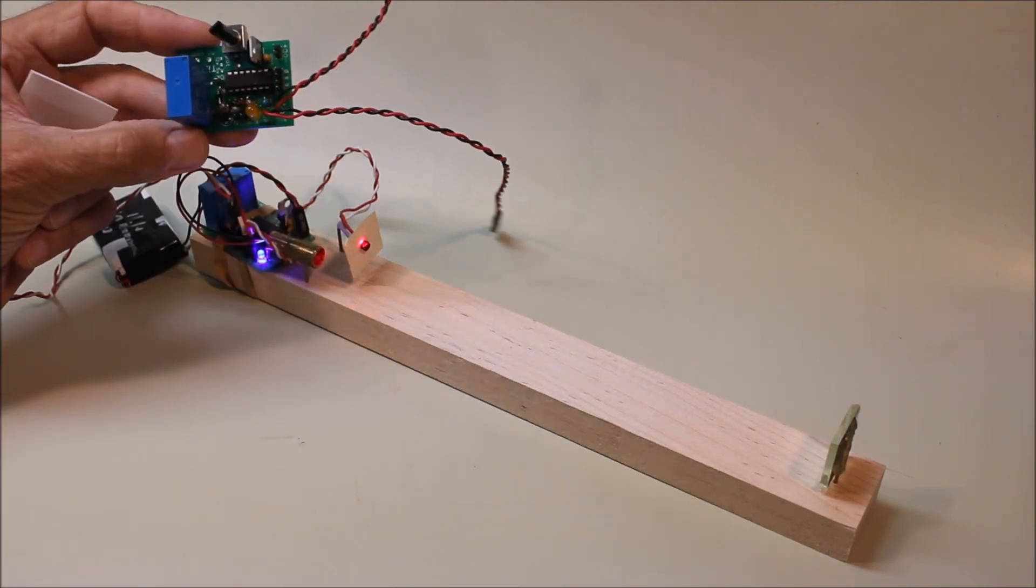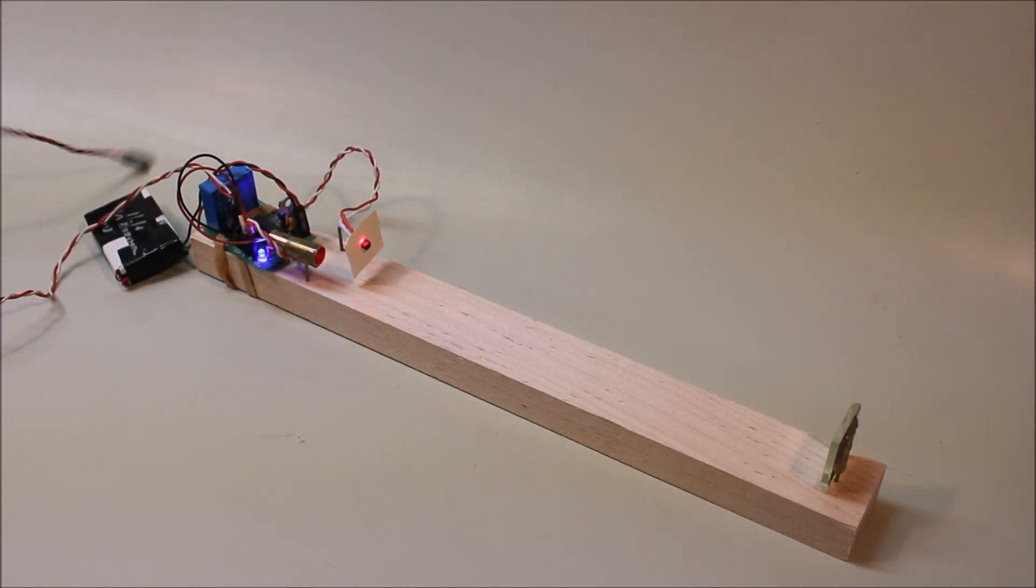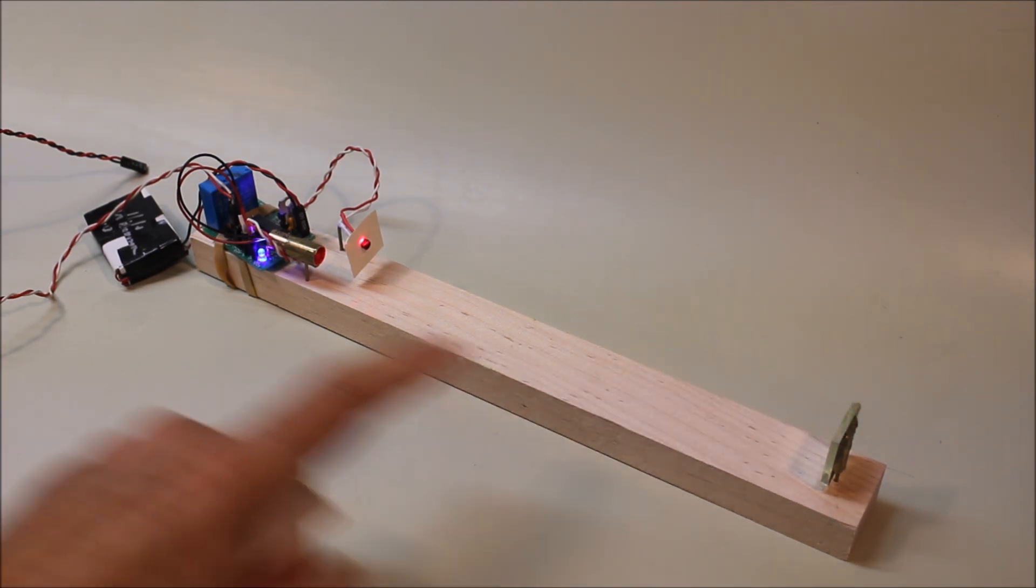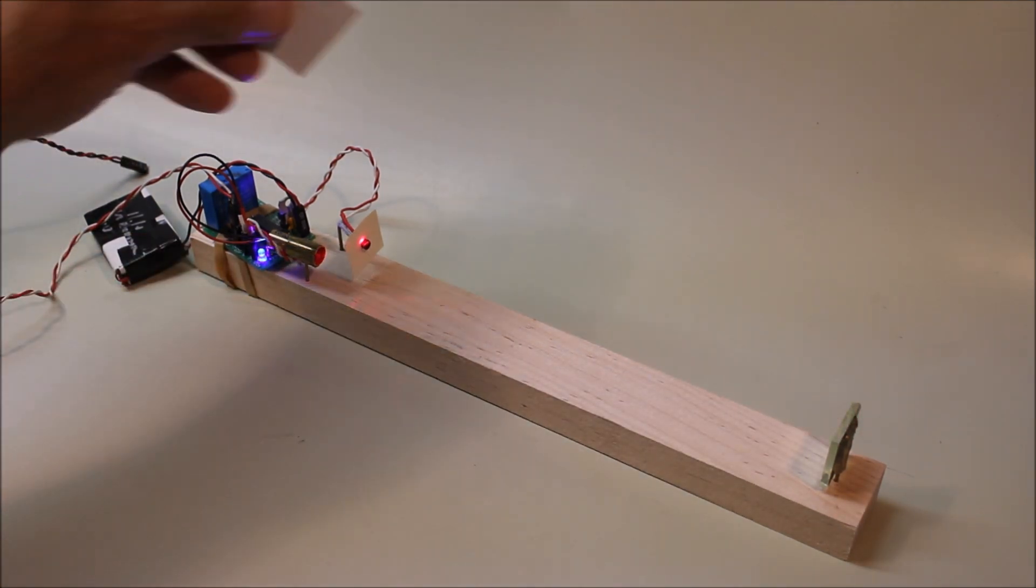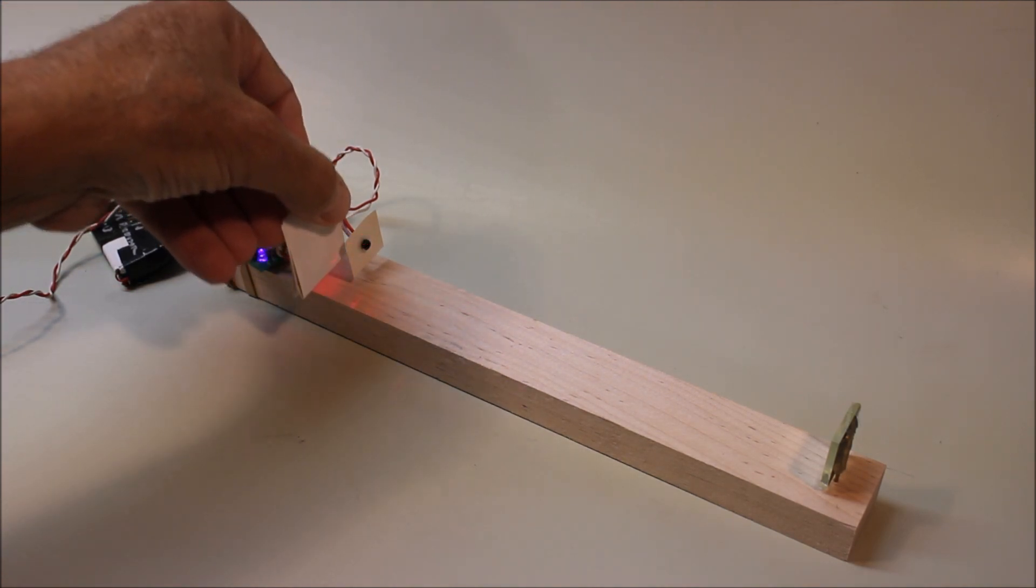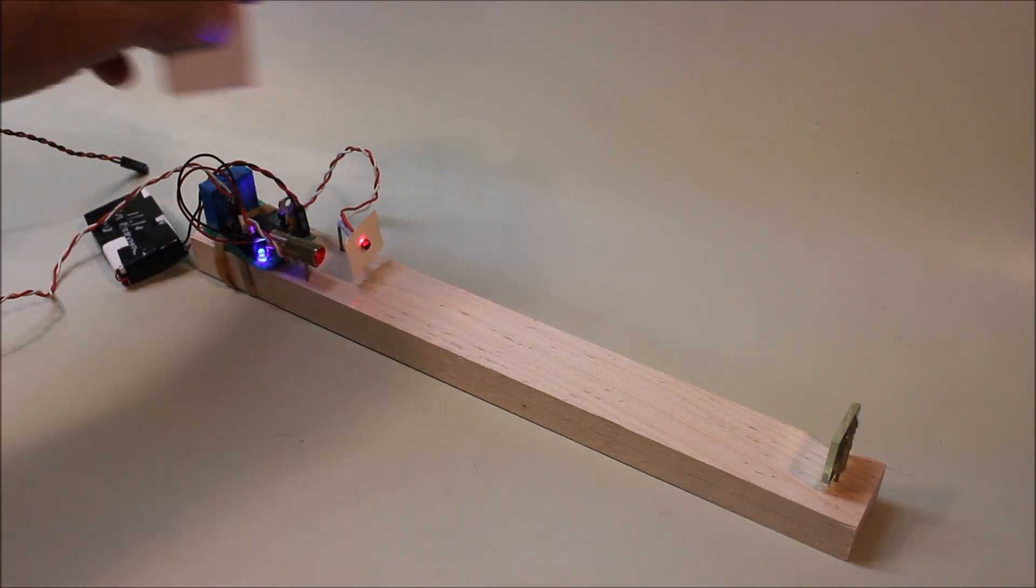There's also a potentiometer that we'll take a look at in a few minutes. In this circuit, we're using a mirror which is down here to reflect the laser beam. You can see here's the laser and if I block it, I activate the relay.